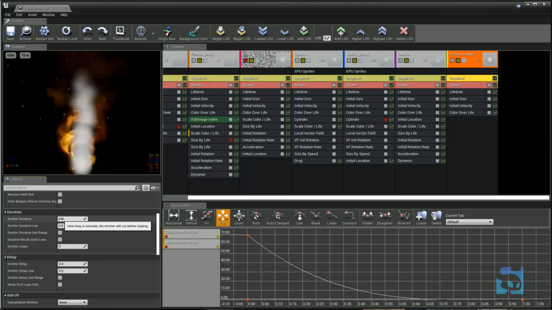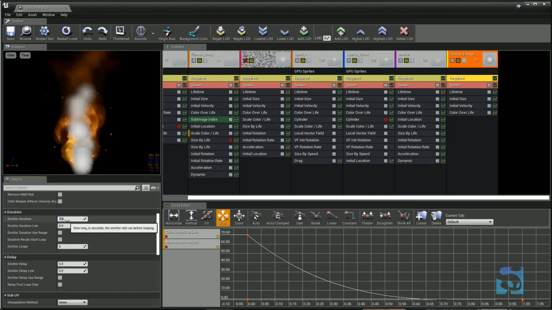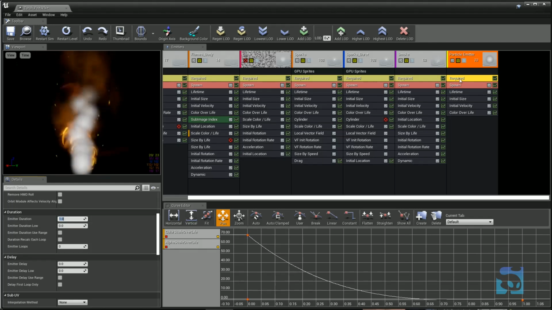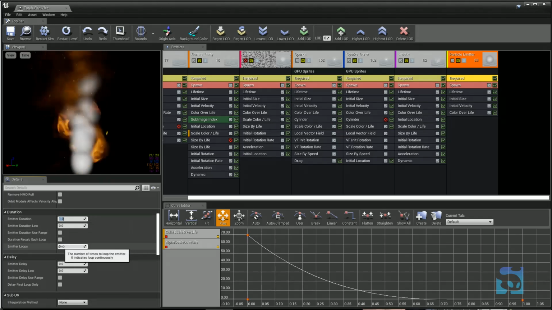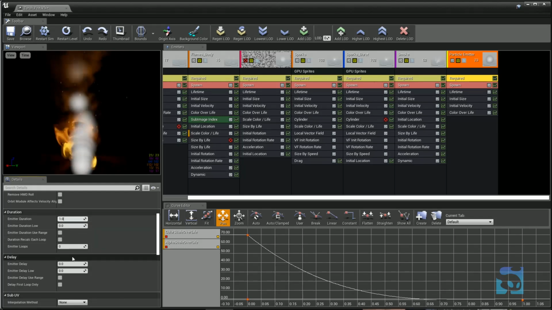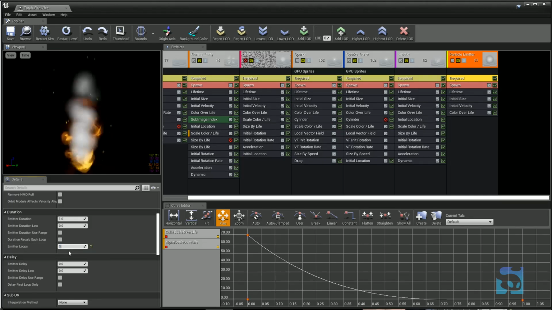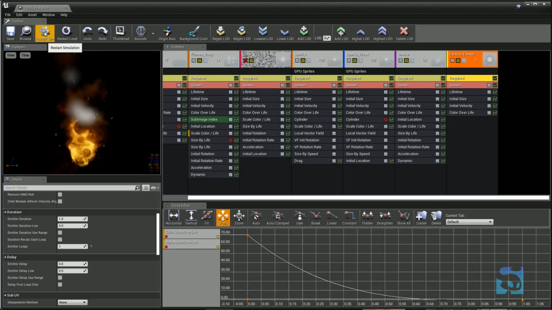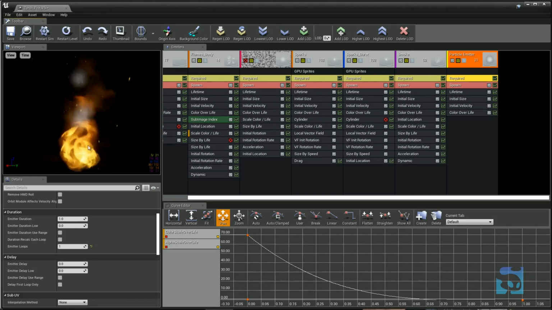Duration is important to know. How long do you want the whole emitter to live? That's this whole column. How long do you want this thing to be alive? If you set it to 0, then it will loop infinitely. So it'll live for a second and then live for another second and another and another. If you just want to play once, then it will live for a second and then you see it ends. And until you say restart sim or restart level, it won't start again because everything else is looping infinitely.